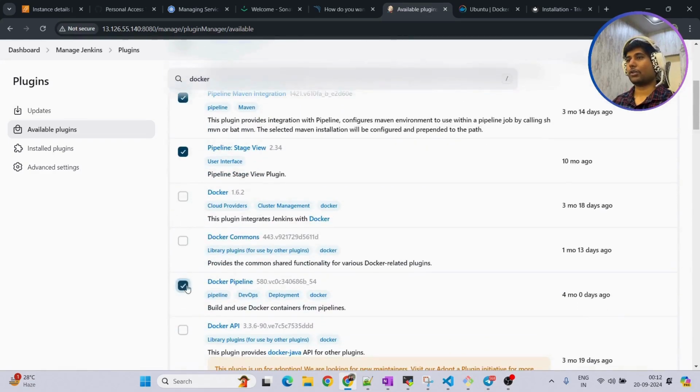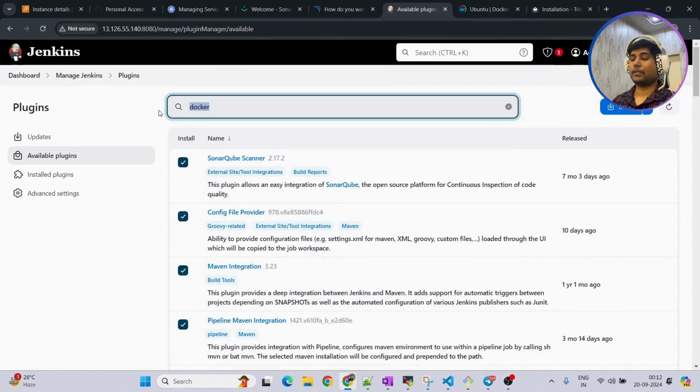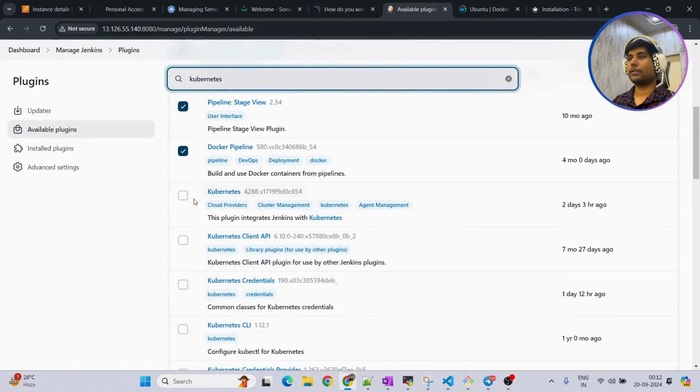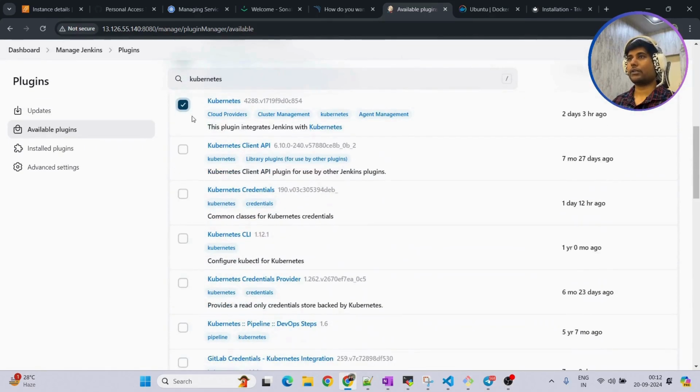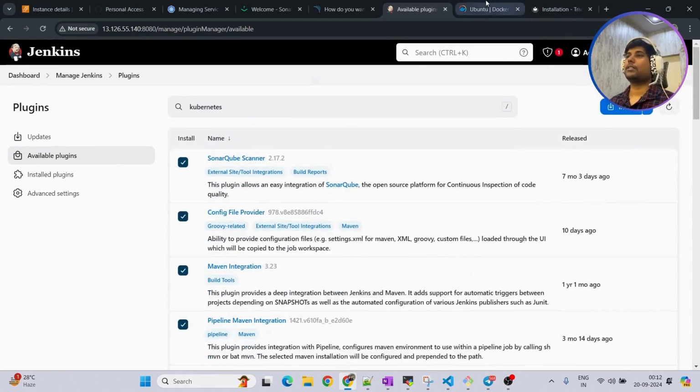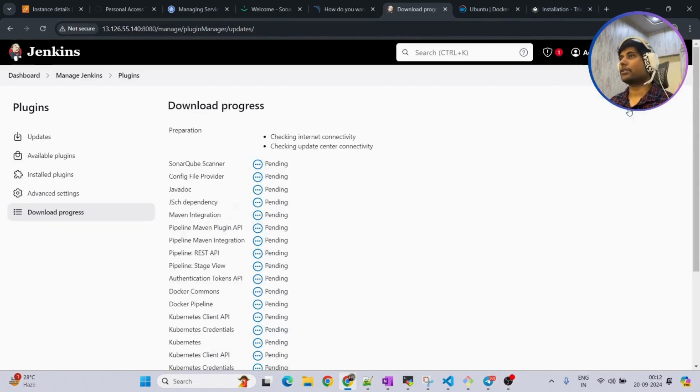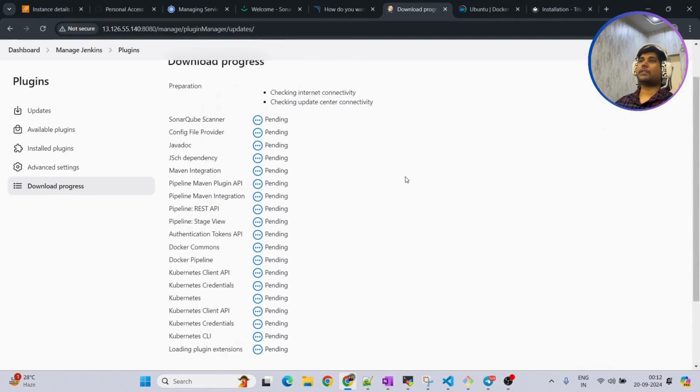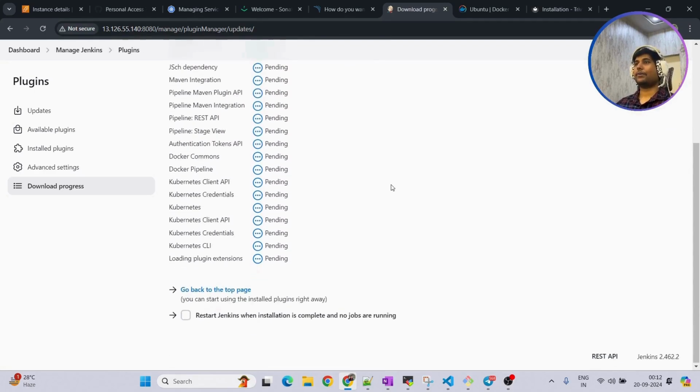So I'm going to install Docker Pipeline. Then we are going to have Kubernetes. So in Kubernetes I'm going to install the first one and this. Okay, this seems fine to me, so click on install and these plugins will be installed, and this will take a few minutes to completely come up in a running state. Once this is done, then we are going to continue.